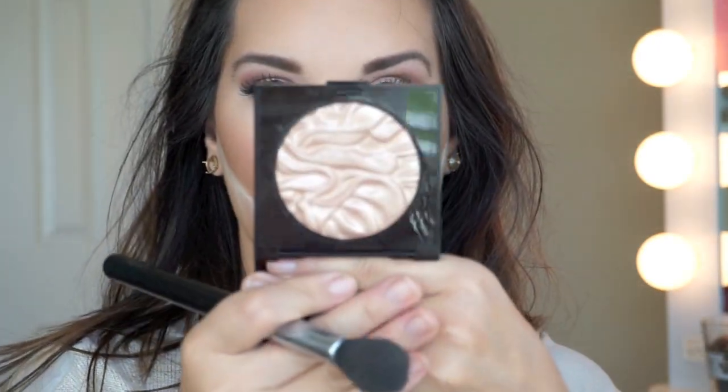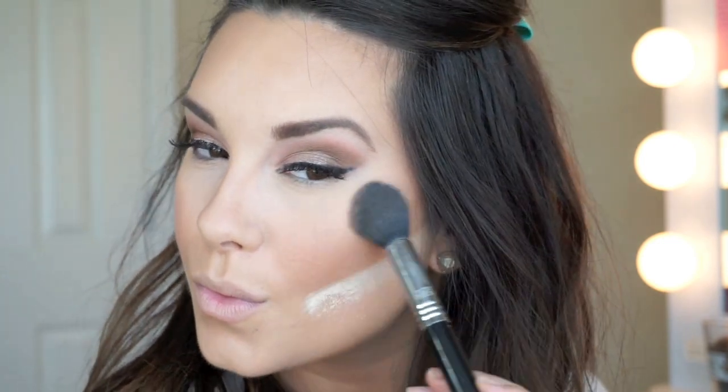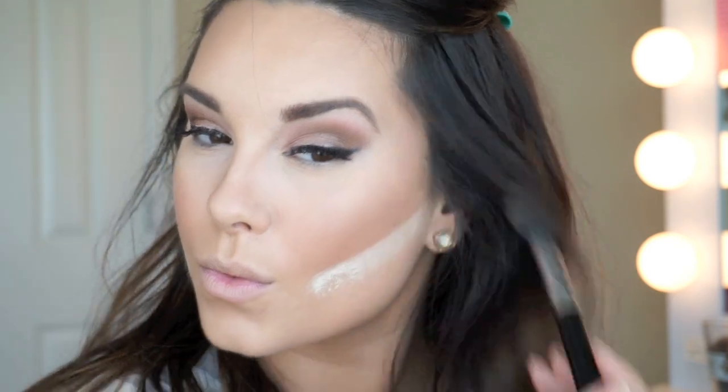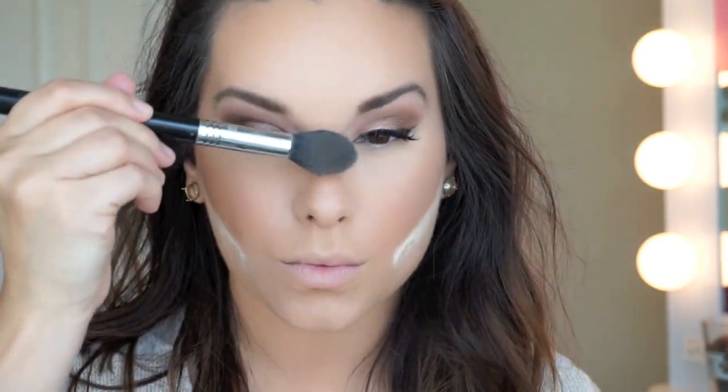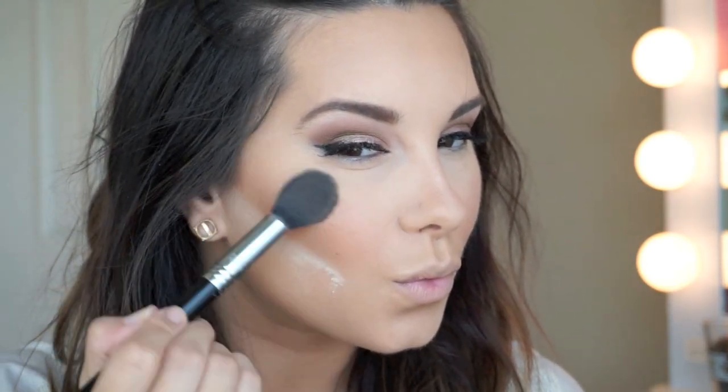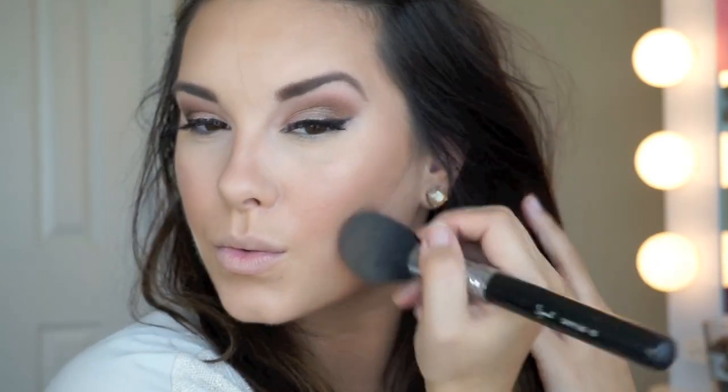Then I'm taking my new Face Illuminator powder by Laura Mercier. This is an exclusive at Sephora. There was one left and I just thought it was so pretty. I really don't have one like it, so I decided to pick it up and I think it's really pretty. And it's not chunky either, so it's just very light. Now I'm just going to dust off that excess powder and see how it creates just a very clean, pretty line.